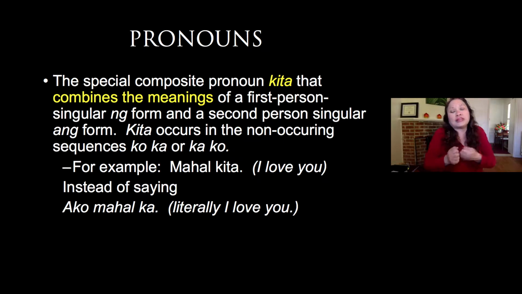Okay? So, for example, you want to say, I hate you, right? So, you don't say, kinasusuklaman, which is hate, right? Kinasusuklaman ko, ka. Weird. So, instead, you use a special pronoun. Instead of saying, hate I, you, you say, kinasusuklaman kita. Okay? So that's what you say. You don't say, ako mahal ka. No, you say, mahal kita.